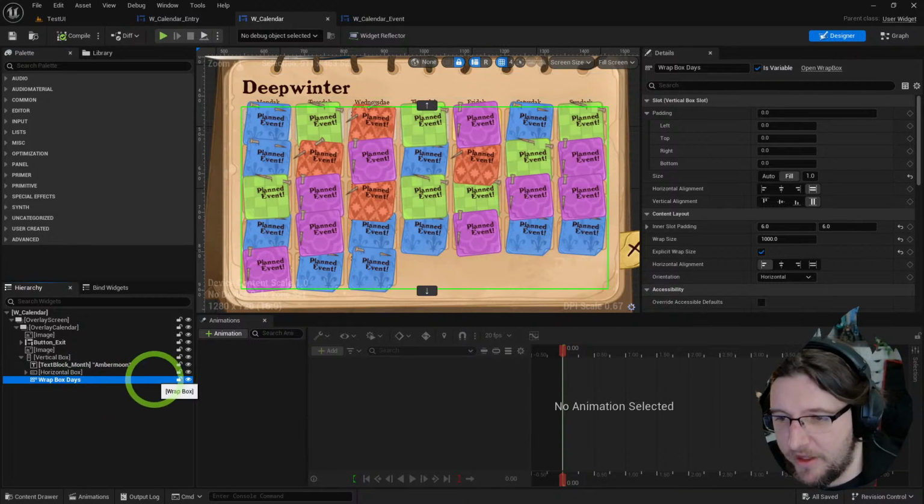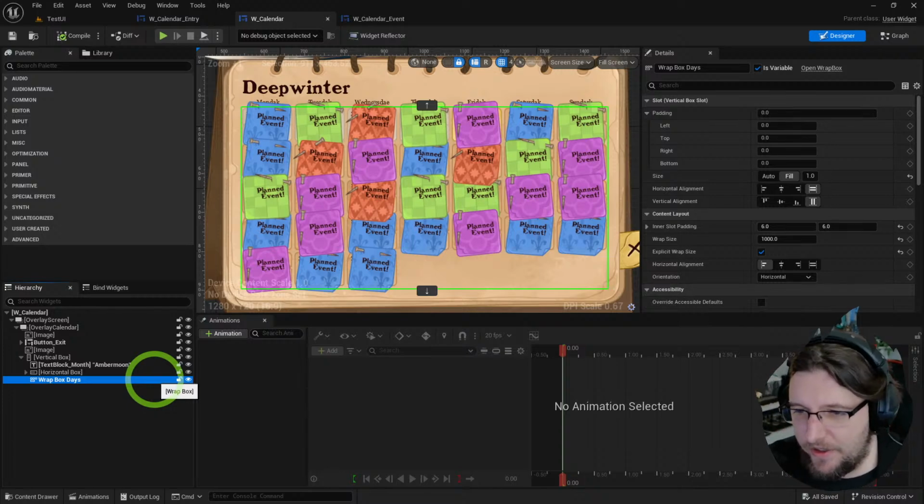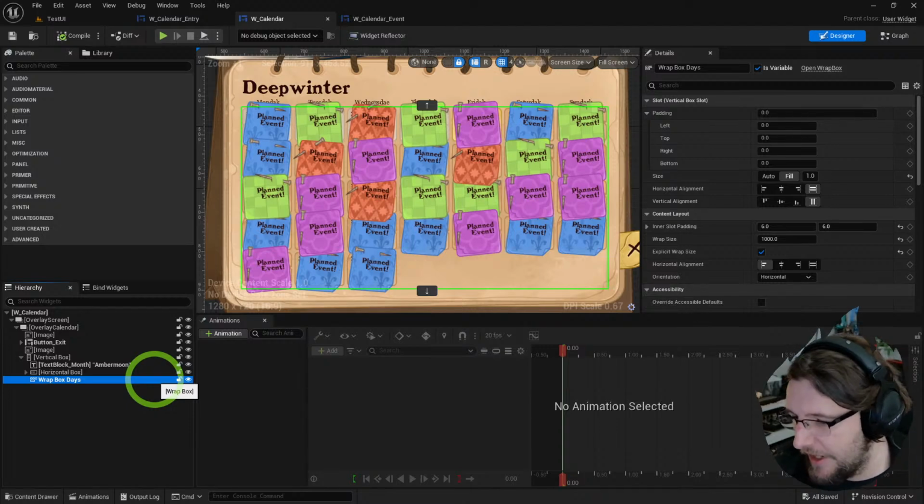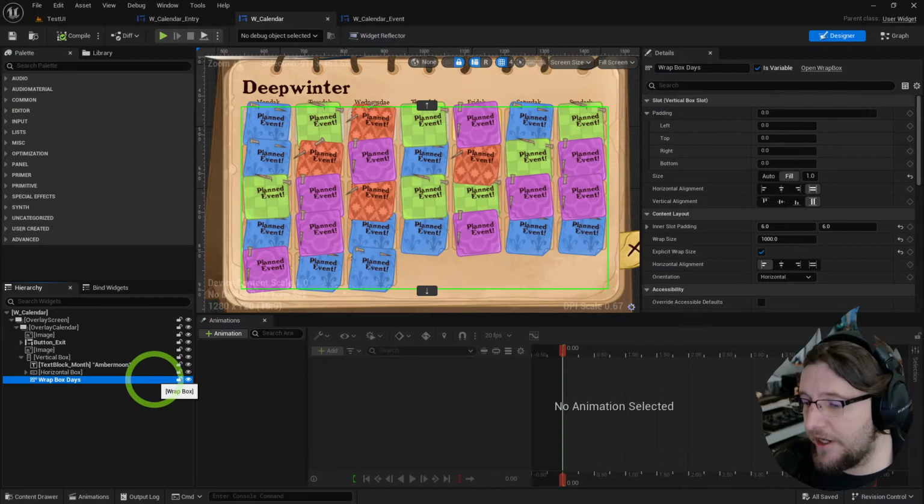It's a busy month. Is UMG designed in such a way mostly for dynamic window size? Yeah, for responsiveness. You can clamp, you basically get the best of both worlds depending on which way you want to go. If you want to build something that's responsive and can react to different ratios, resolutions, aspect ratios, then you get the controls to do that through the ways that it's occupying space.